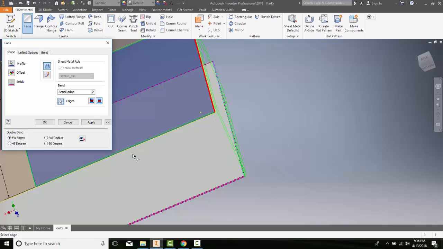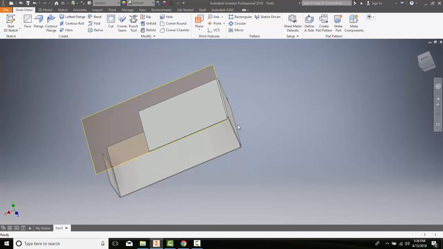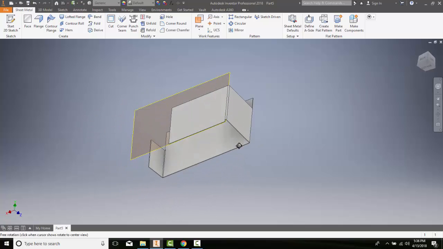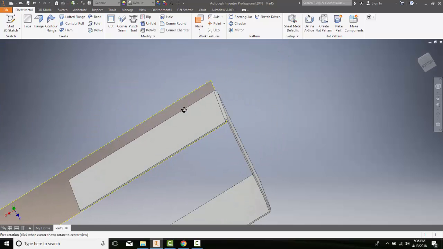Let's do an OK there. Notice how it built that face in there, and it created that bend right there.